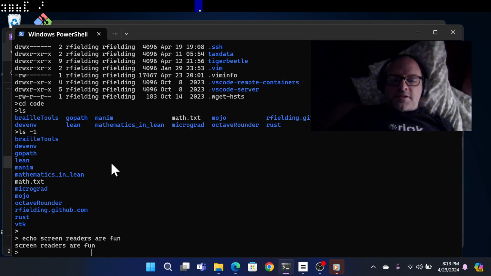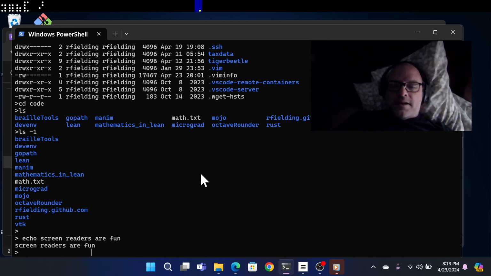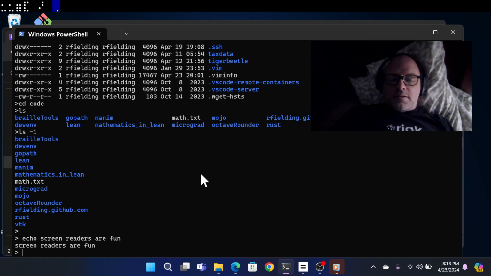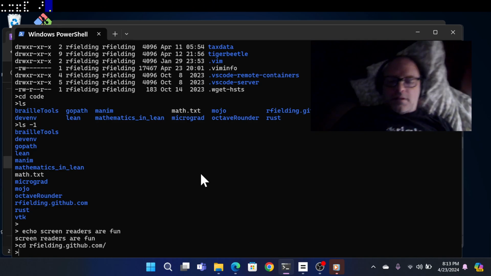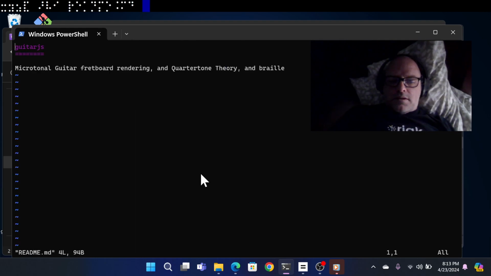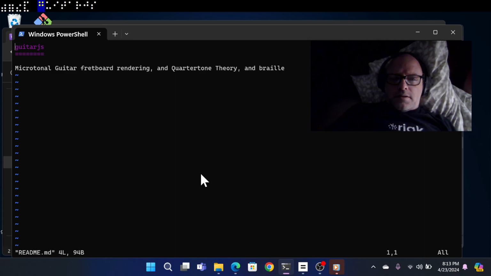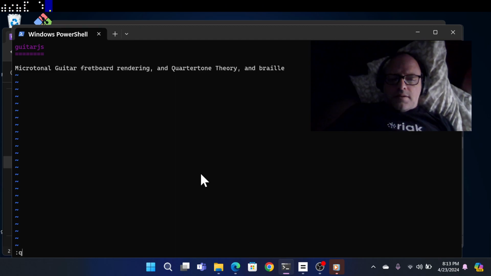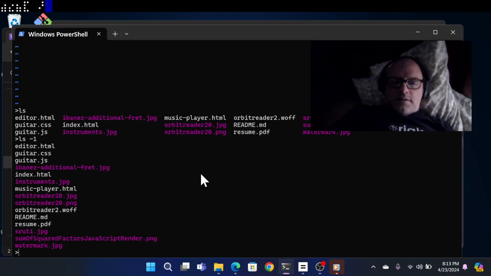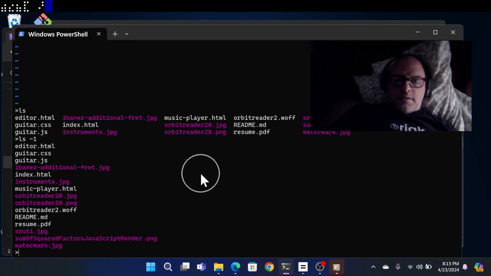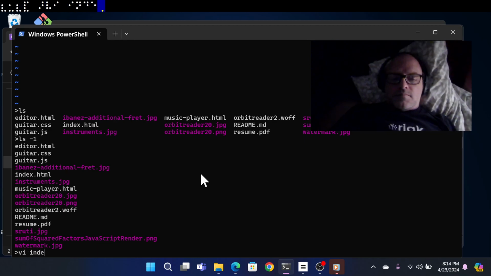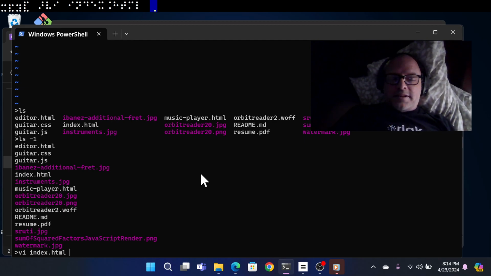Okay, but some things actually work pretty well, believe it or not. Reading stuff in VI is actually not too bad. Okay, index.html sounds like something I want to read. Now you've got to remember, the only thing I can see is that line at the top, right? Because if you're blind, there's nothing else. You can only go by that line at the top.